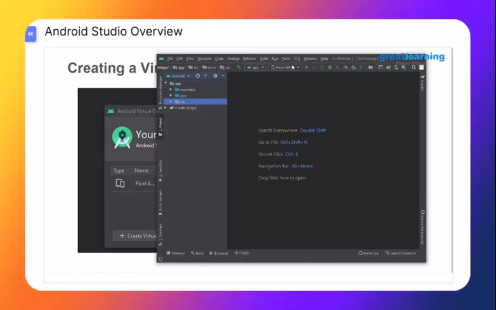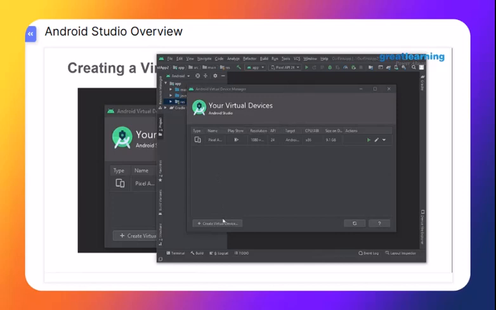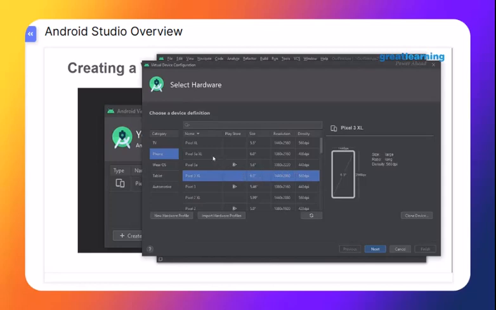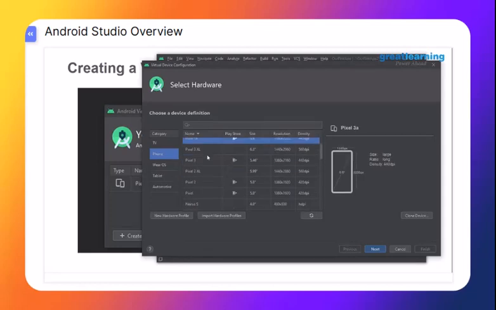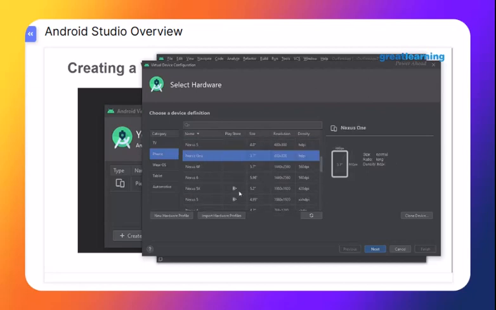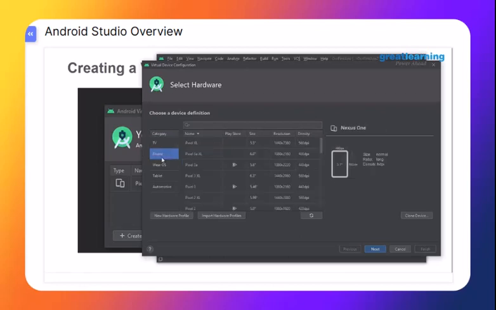Okay, so now let's go into the tools, and let's click on create device, and let's select one of these. Okay, so basically Pixel 3 is there, Nexus is there, Nexus 1 is there, so you can select any of these, it doesn't matter, but just be focused on whatever we are building, right? So if you are building a TV application, then you go into TV, phone, Wear OS, tablet, automotive. So right now we are dealing with this phone.